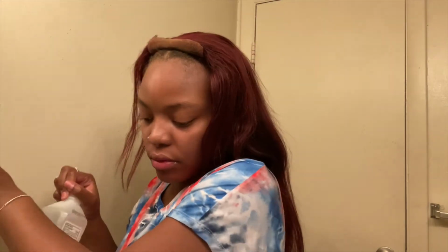And now it's time to lay it down. So I'm gonna take some witch hazel and wipe around here. This is still a little gummy.